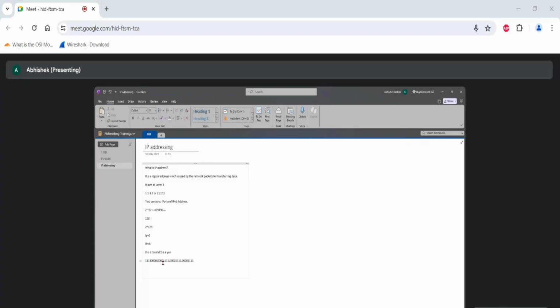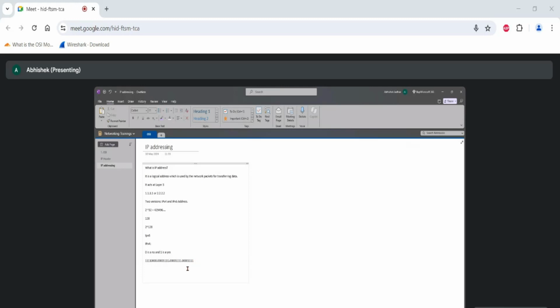It could be something else, but still this particular thing will be different for the computer. So the computer only sees this. If you write a number, it will convert that into binary and try to connect to that address using binaries only. So that's what the computer understands. I believe everybody is aware of this, right?